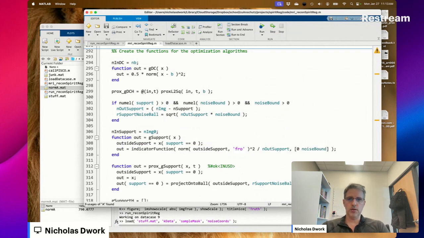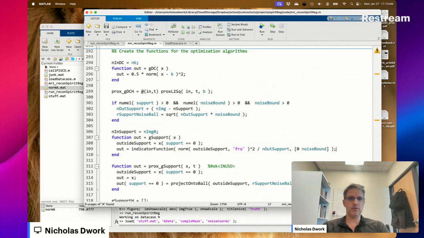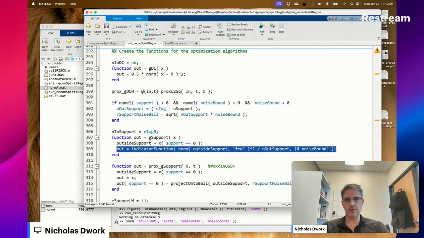So I've always thought that maybe using the L2 norm here is not the right thing to do, and we should instead have an L infinity norm, or have one indicator function for the L2 norm and a separate indicator function for the L infinity norm. I think that's the right thing to do. Because we know it's Gaussian noise, so we know the probability of being like 3 standard deviations away is very tiny.